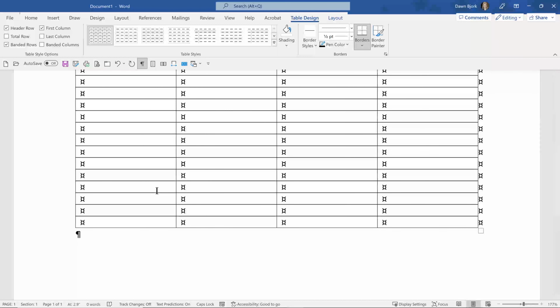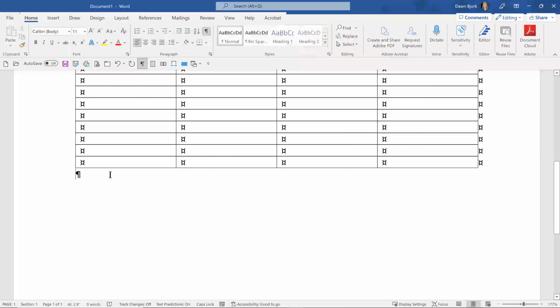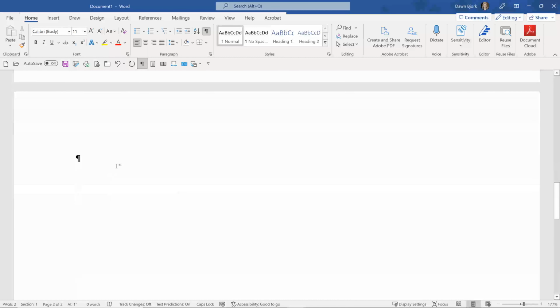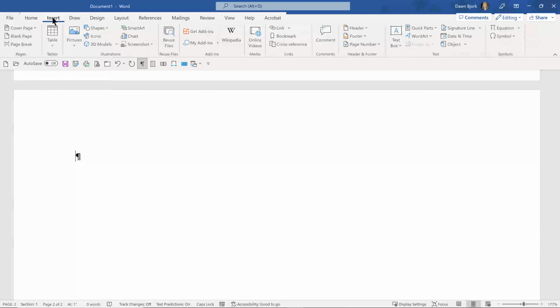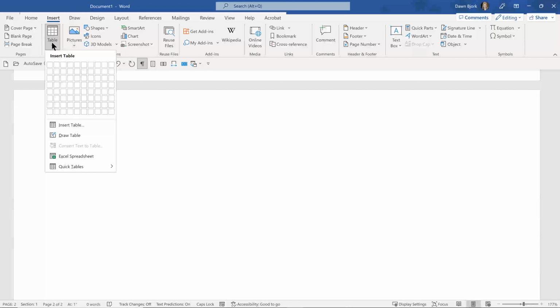Now there's some other options too that are available. They're probably ones that you're less likely to use. I'm going to put in a page break here, Control Enter, just so we can start fresh. And once again, then we can find this under Insert and Table. And these are to draw a table and an Excel spreadsheet. So we can actually embed an Excel spreadsheet into a Word document. Although that is an option, you'll probably find that there's some things that are a little bit cumbersome about that.